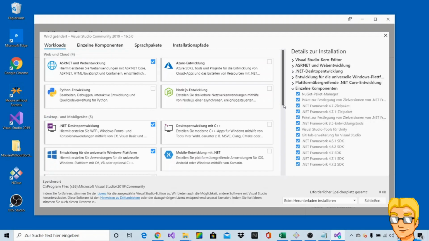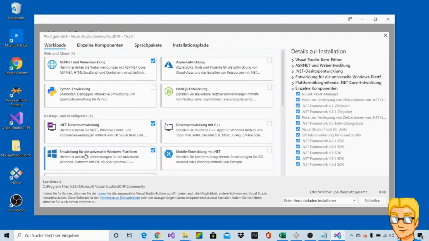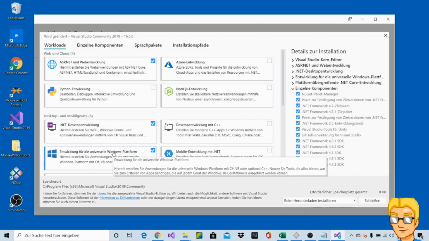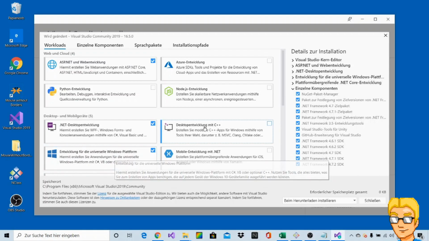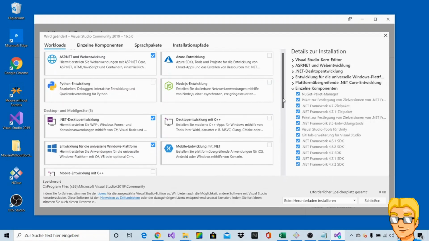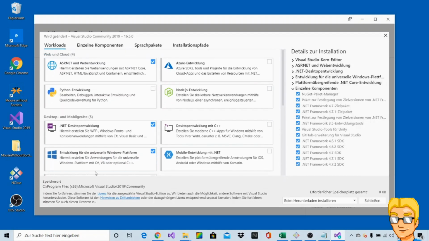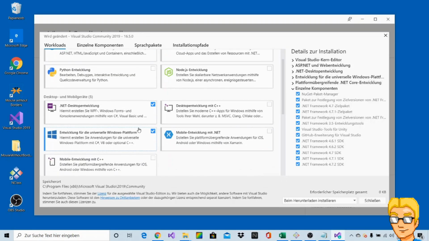You don't really need the development for Windows Universal Platform. I mean, it won't do any harm if you install it, so if you feel like you can use it at some point, go ahead and download it.